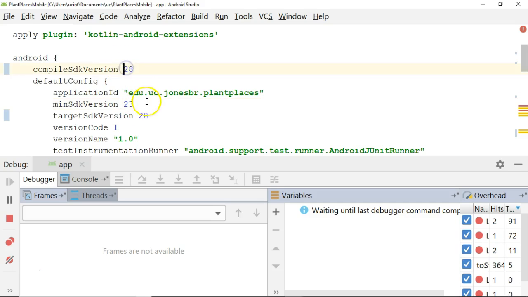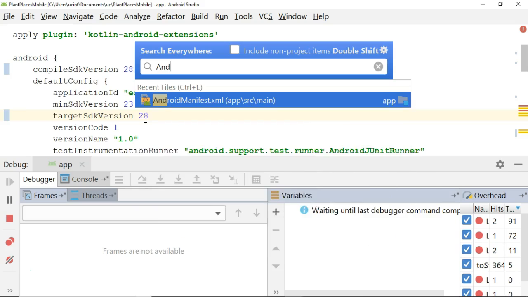First of all, I bumped the compile SDK version and target SDK version from 27 to 28. With 27, it was okay building. It's just when I went to debug, it had some odd dependencies that it couldn't work out with some styling and some themes. So that was one change.